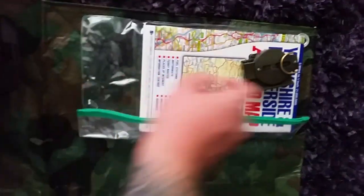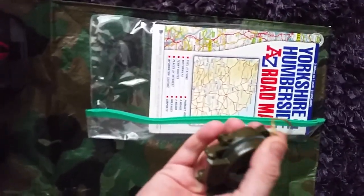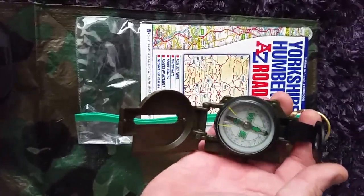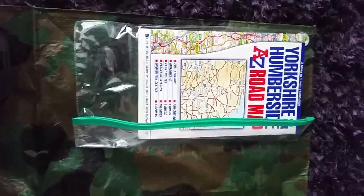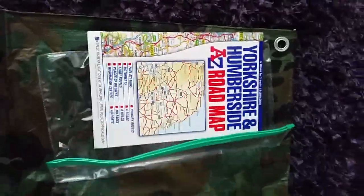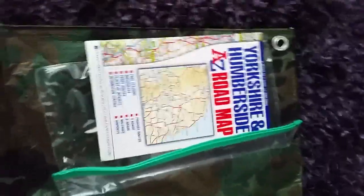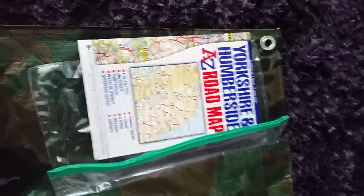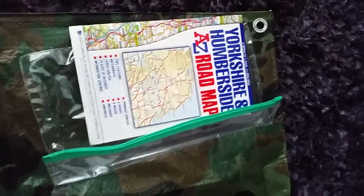Cable ties — loads of uses for these, always carry a good bunch with you. A big wad of kitchen roll — could be used to get a fire going, and obviously when you've got to go in the woods, you'll need some. A little military-style compass — nice, does the job. And a local road map for the area I'm from — Hull — with a few bug-out spots already picked out and marked up, also locked into my phone.